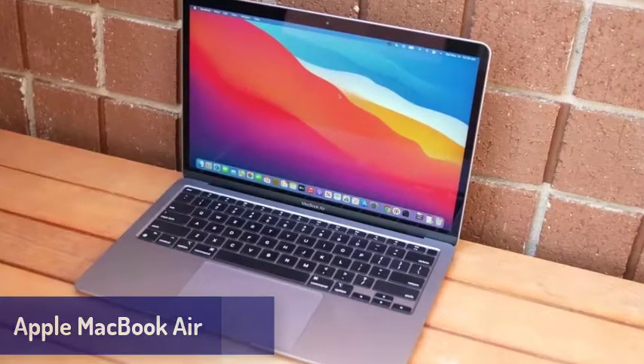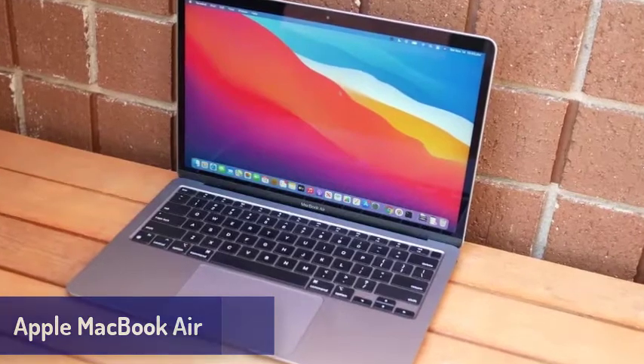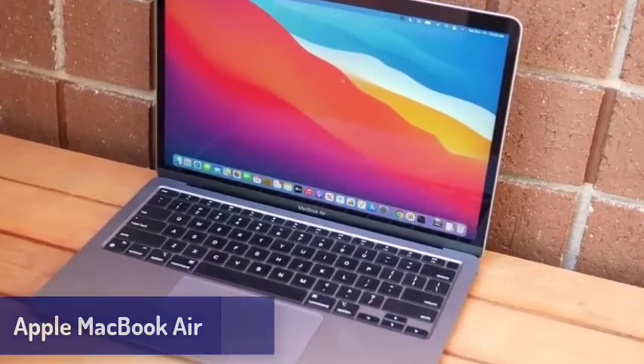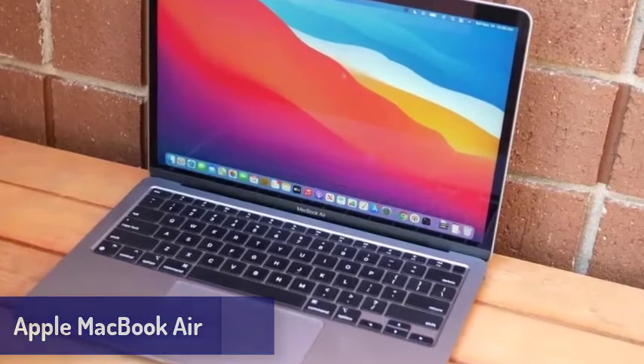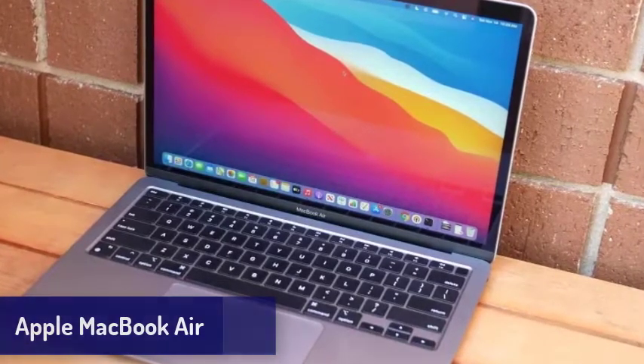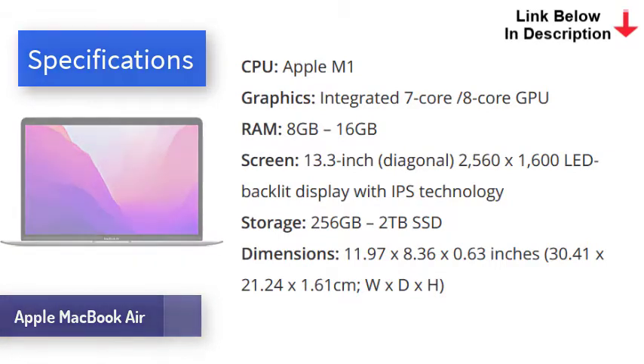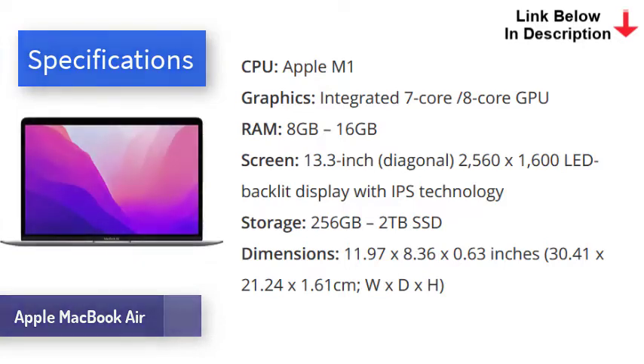Number 1 is the Apple MacBook Air. The new Apple MacBook Air isn't just the best laptop Apple has ever made, it's the best laptop money can buy right now. This is the first time a MacBook has topped our list, but the MacBook Air is worthy of this spot. On the outside is the classic MacBook Air design — sleek and handsome with few changes from previous models. The new MacBook Air is seriously fast; in our extensive tests it booted up extremely quickly and in use feels as fast and responsive as any other laptop out there.